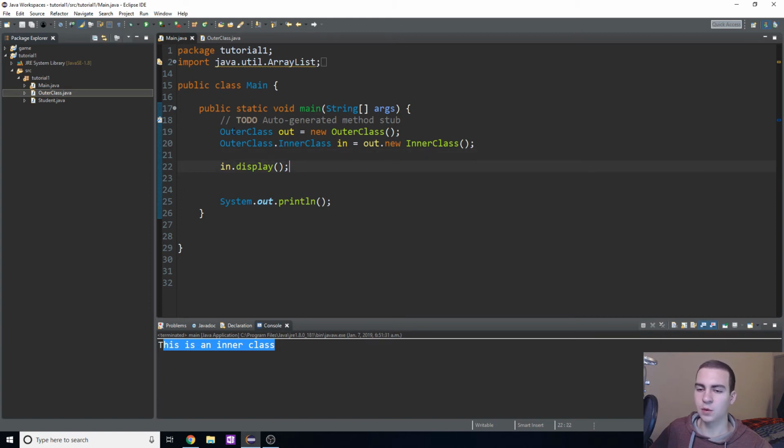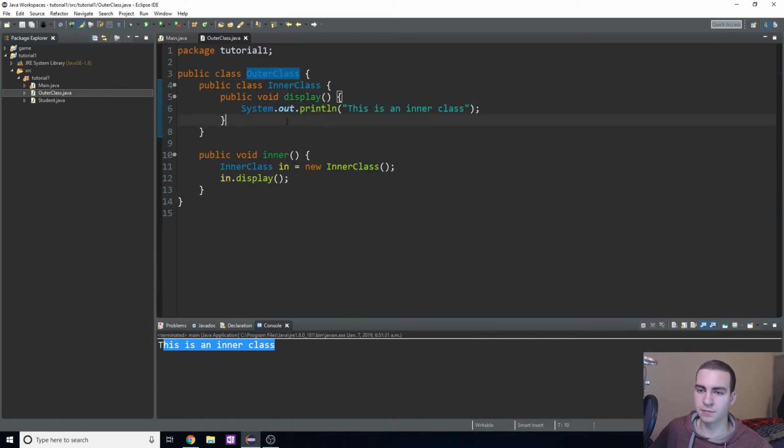Now, right now you might be like, okay, well, why the heck would I do this? Because now it's just like a ton more lines. Well, there's many times where you don't really care about this instance and you just want an instance of the object inside of it. So in that case, this would make more sense to do. And obviously you would most likely have more methods than just one that you're going to be using, okay?